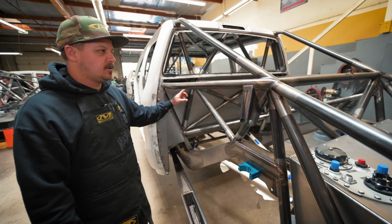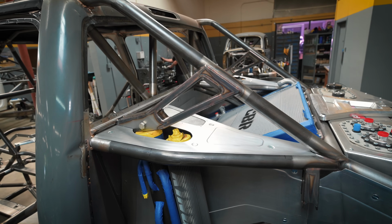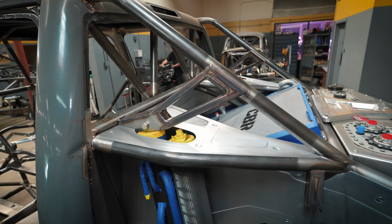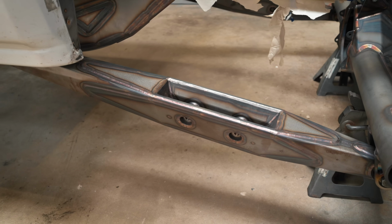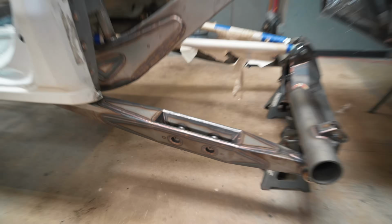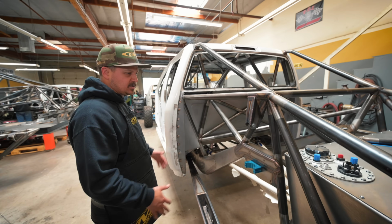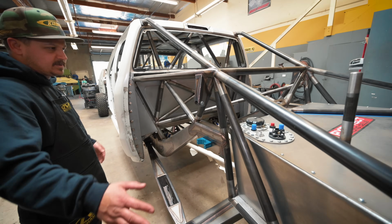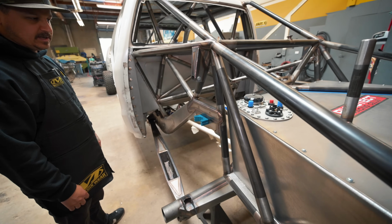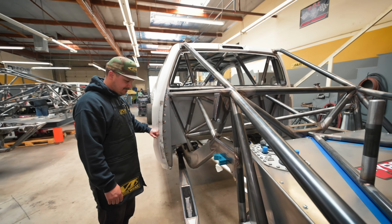And we'll probably do a similar style shock mount as the gray truck and the Tundra, with the big window cut out with the tapered pockets in it. So we'll do something like that. And then we're just using these trailing arms for mock-up. This thing will end up getting billet ones as well. But pretty nice. The back of this truck is pretty close. Probably order some fenders next, start mounting bedsides and get some sheet metal done in there, and not too much left to do back here. So coming along good.